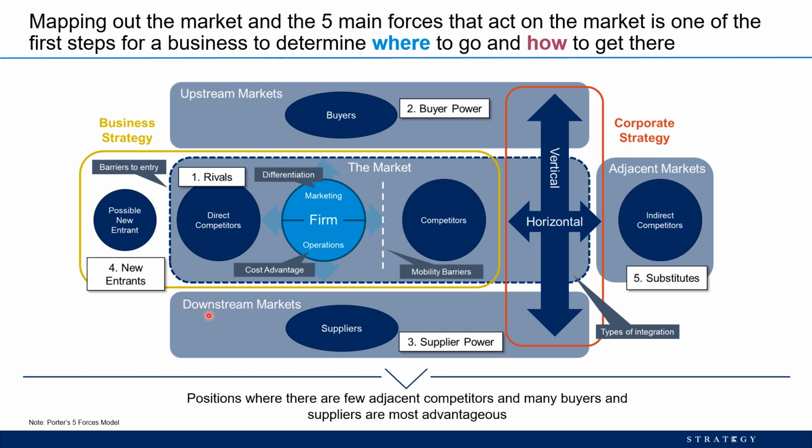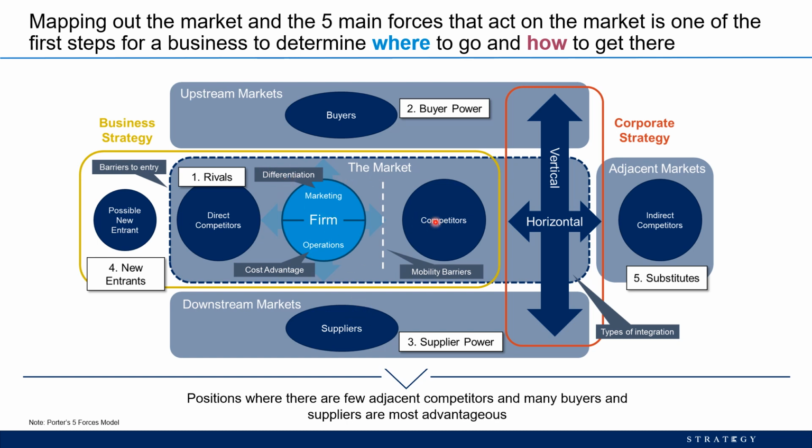Because if there are 6 suppliers down here and only 1 firm here, that means you get to choose what supplier to do business with and you have more power over them. Same thing with buyers. If there's only 1 firm here and there are hundreds of buyers over here, all these buyers have to come to you and you have more power. However, if that's reversed and there are a lot of competitors in this space and only a few buyers, the buyers have a lot of power because they get to choose what firm they go to.